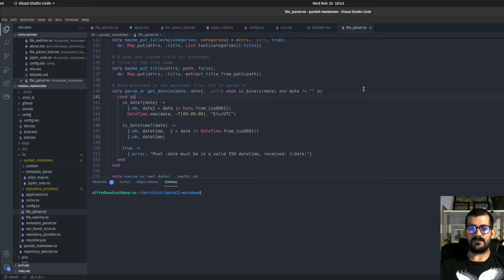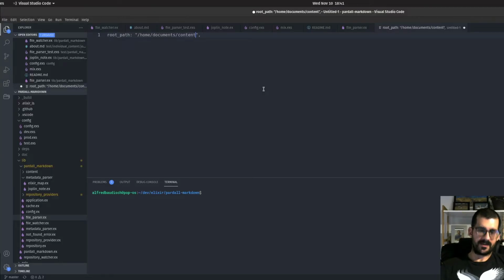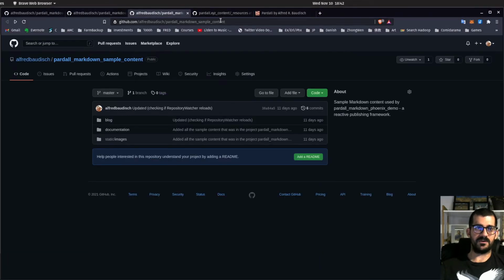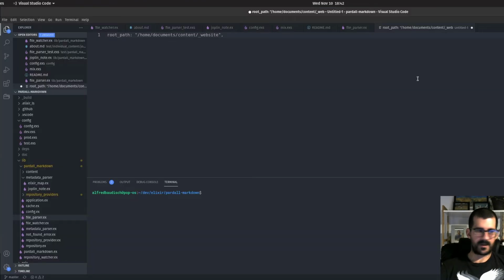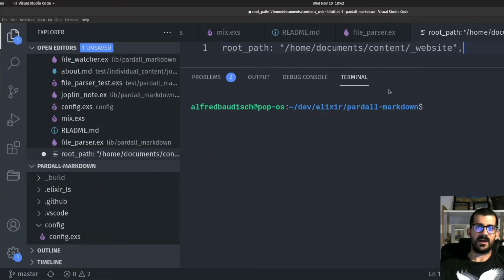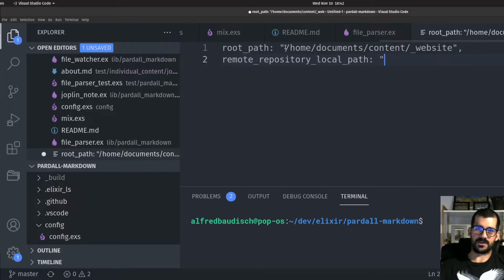In this case, in my website, the configuration goes like this: root path, then website. For example, if you see over here, the folder website contains the Markdown files, and then the clone path is just this. So your repository can be structured in such a way that you separate the contents.